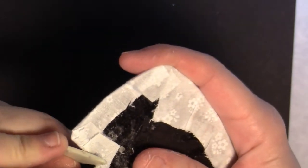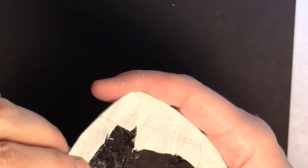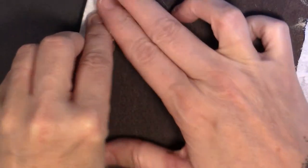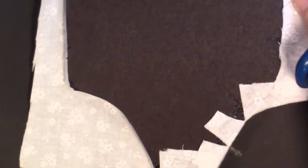So I've got that glue on there. I'm just going to kind of mold it. And then that way, whenever we do put our paper, it'll show the white and not that black part we really don't want people to see. Okay. Now we're going to go around this side here, and I'm going to go ahead and cut this fabric down around the curve. Let me cut this behind there so y'all can see.